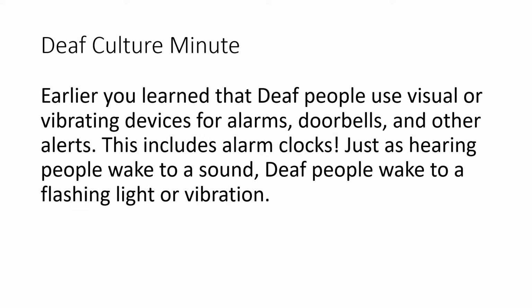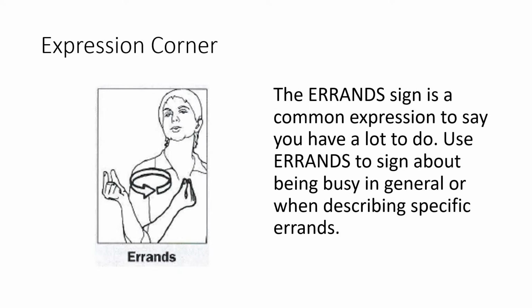Deaf Culture Minute. Earlier, you learned that deaf people use visual or vibrating devices for alarms, doorbells, and other alerts. This includes alarm clocks. Just as hearing people wake to a sound, deaf people wake to a flashing light or vibration. Expression Corner. The errand sign is a common expression to say you have a lot to do. Use errands to sign about being busy in general or when describing specific errands. The picture on the left shows the sign for errands.